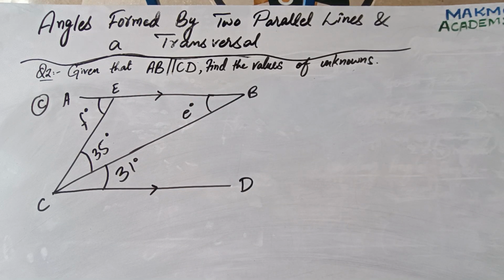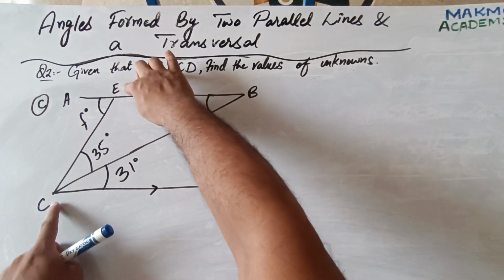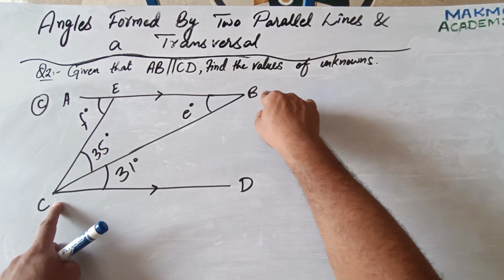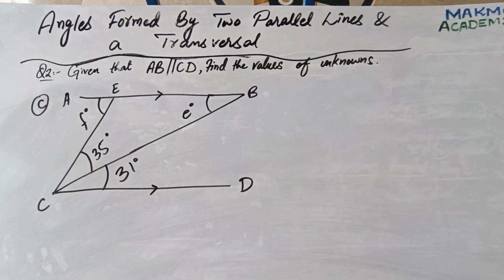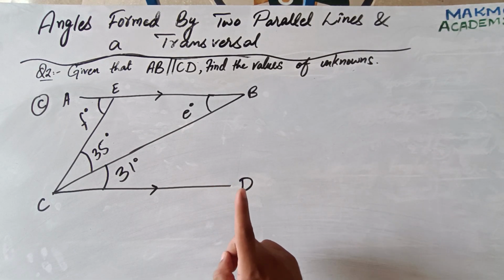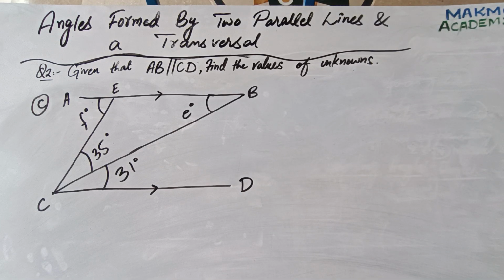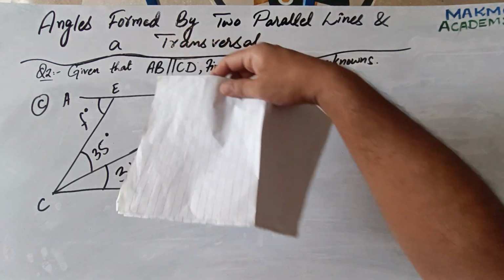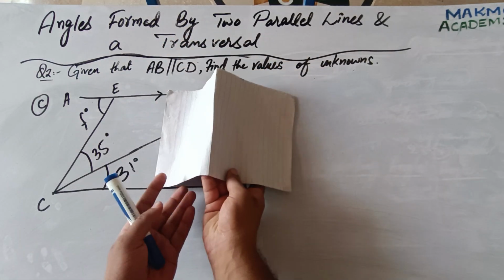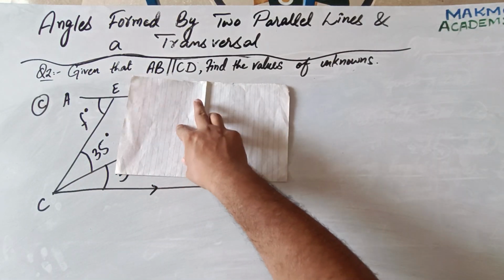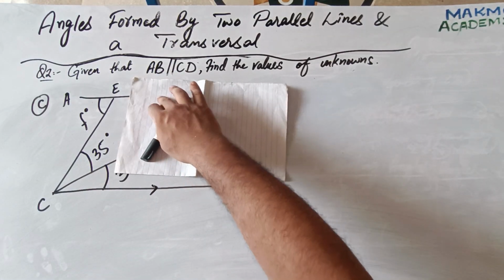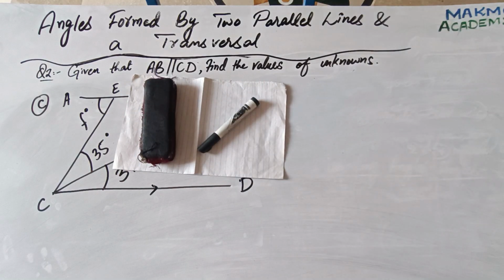So what does it mean that there are two transversals? One is CE and another is BC. These are the two transversals. Again, it means that there are two different problems in the same picture. So if we talk about angle F, use this type of paper to take help from. Let's hide this transversal BC, because this is another set of problem in a single problem. If you hide this line, half of the problem would get resolved.